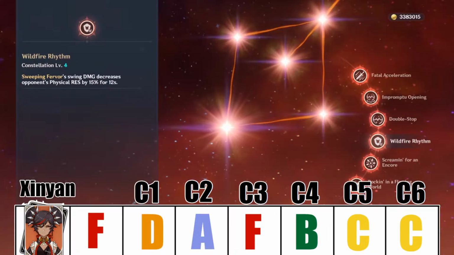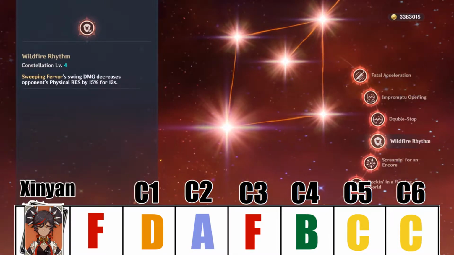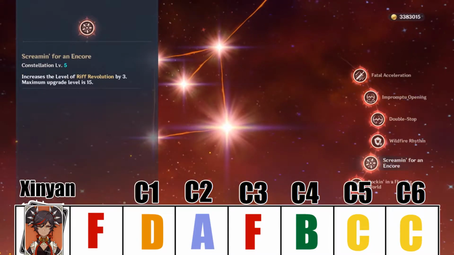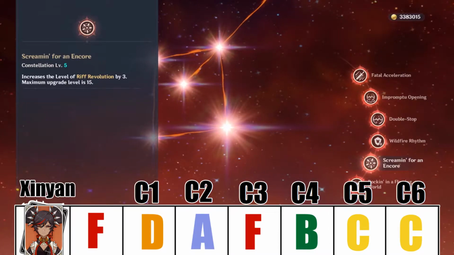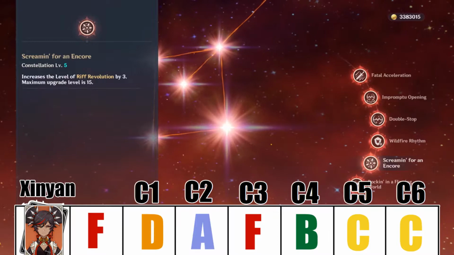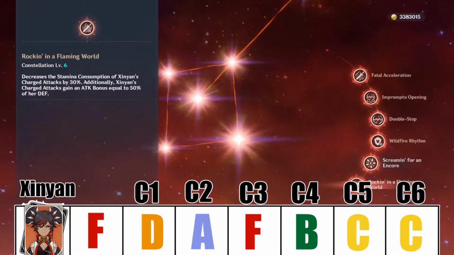Constellation 4 is okay because it decreases physical resistance, so that can be nice, but I wouldn't really slaughter your party just for that. Of course, 5 increases your ultimate damage, and her 6 is incredibly disappointing.